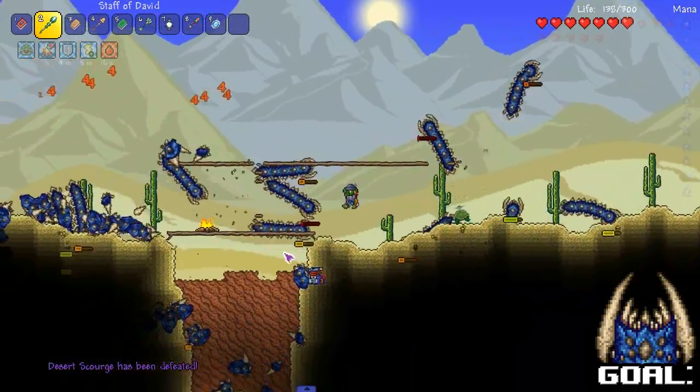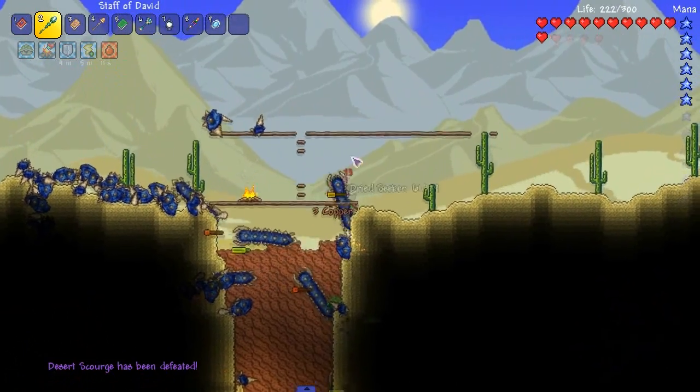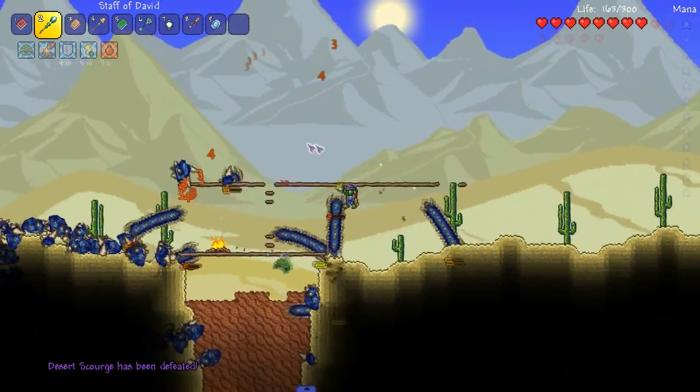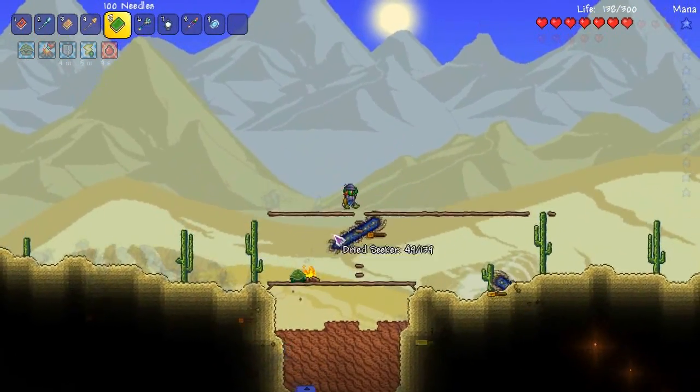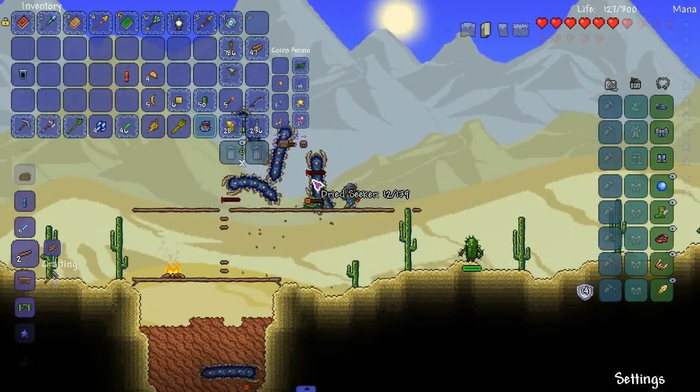Maybe we're good. Alright, we're good. We're good that time. We did it! I'm sorry. I didn't want to murder him. I mean, I could have done that to begin with. But I didn't want to. Where was the fun in that? Where was the fun in insta-killing him? So, he's dead. That's really all I gotta say.